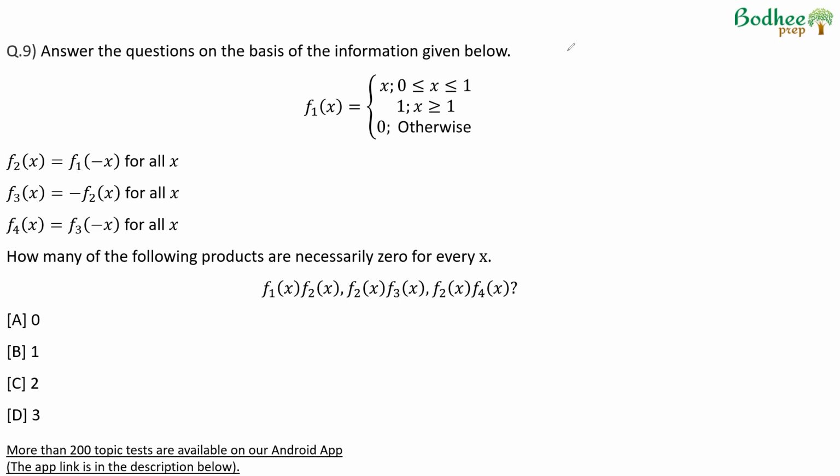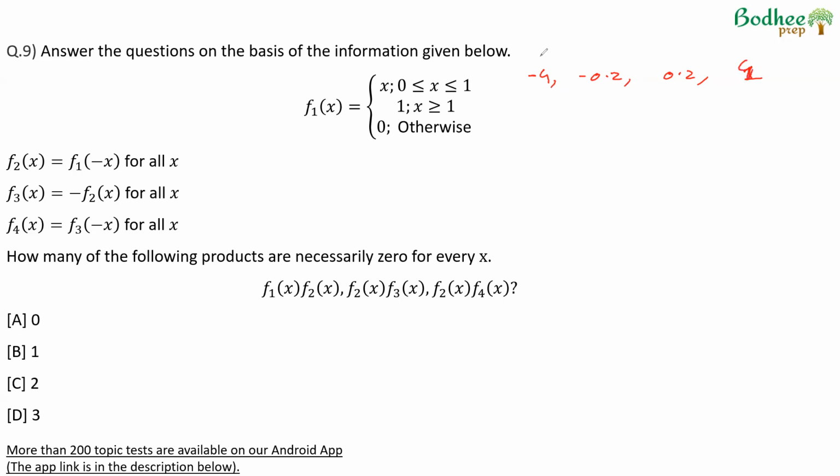Okay. So what we can do is we can take 4 values of x. I am taking minus 4, minus 0.2, 0.2 and 1. Why these values? Because the value of f1 changes at negative, between 0 and 1, and at 1. Also, when we look at f2 of x, it is f1 of minus x, so the answers will be opposite. Minus 4 for f2 of x will be treated as 4, and so on.